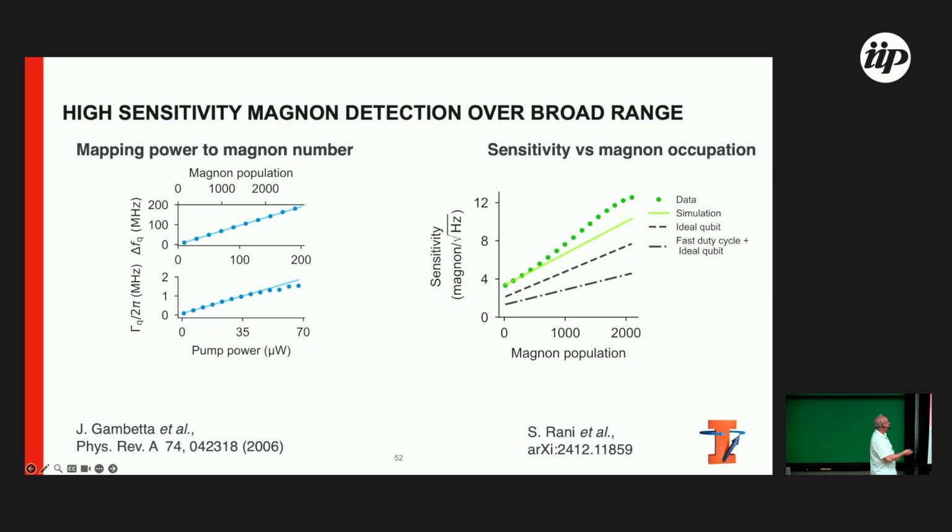We can also use this to calculate our sensitivity. We get a sensitivity of a few magnons, less than 4, that we can resolve. But we can do this over a rather broad bandwidth, up to a population that reaches 2,000 magnons. So this is what we simulate, and this is what we actually measure. Now, if we had a better qubit than the one that we had, we could push this down maybe by 50%. If we use a better qubit and a faster measurement approach, we could maybe get a factor of 2, so we can go almost down to the single magnon level. But what we gain by having the small coupling is that we can measure over a really broad bandwidth, a really large number of magnons.